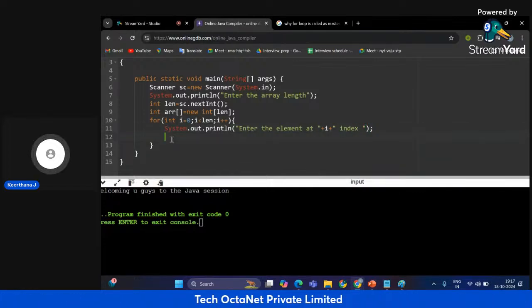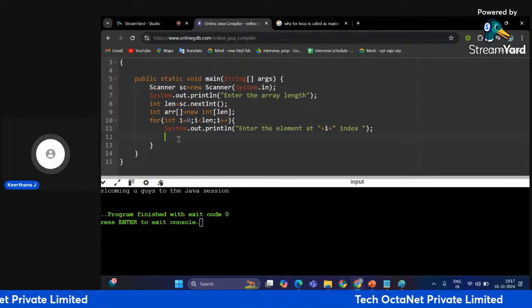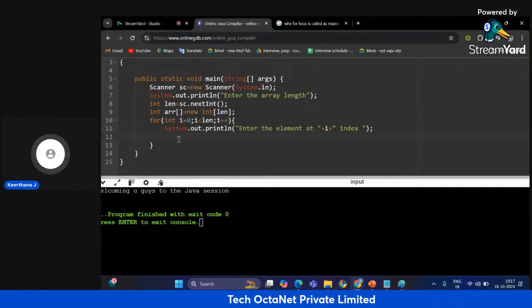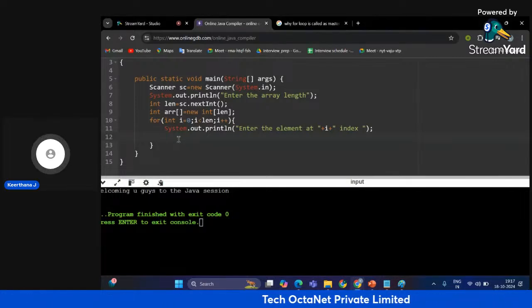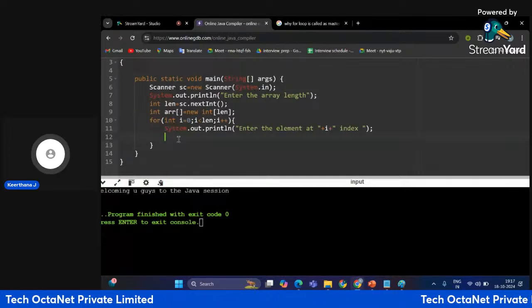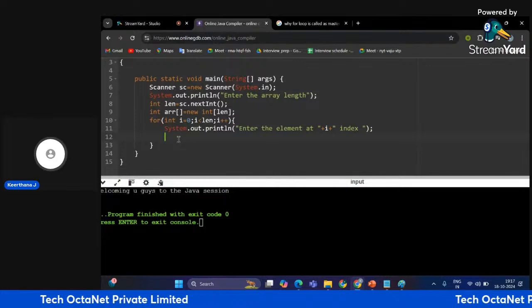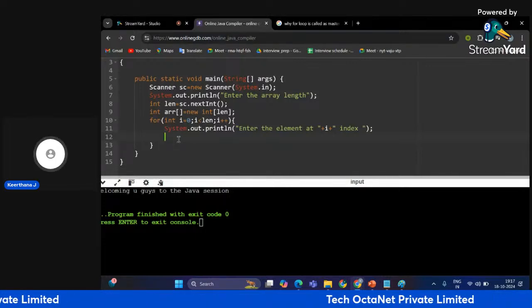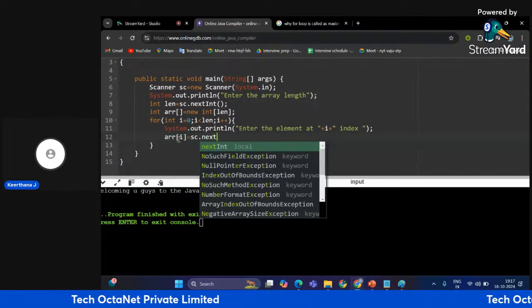Now, usually we used to give only like this, right? int len is equal to sc.nextInt. Now I'm going to get the input from the user, and then I want to assign it to the array. I have also said we can manipulate the data which is present in an array only with the help of indexing. Whatever we are going to do, if you are going to traverse the array, manipulate, update, add an element, or insert any value, everything will be done only with the help of indexing. So here what we will be doing is arr of i is equal to sc.nextInt.